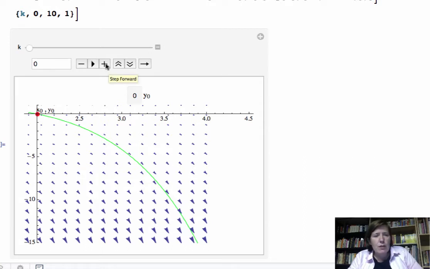So what we do is we decide on a size for the arrows by deciding how far each arrow is going to move to the right. So in this case we're going to move from 2 to 4 with arrows where the x value changes by 0.2, and this is called the step size in Euler's method.